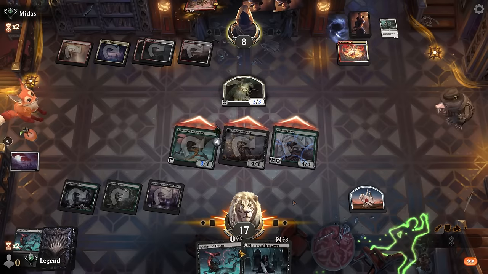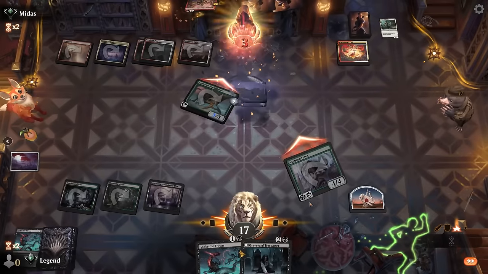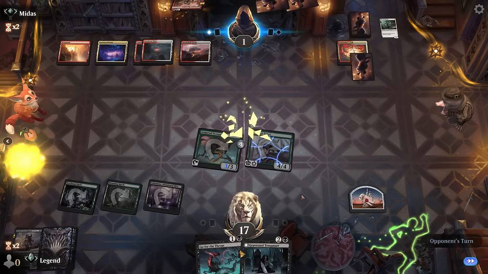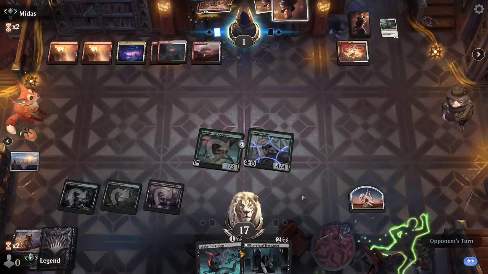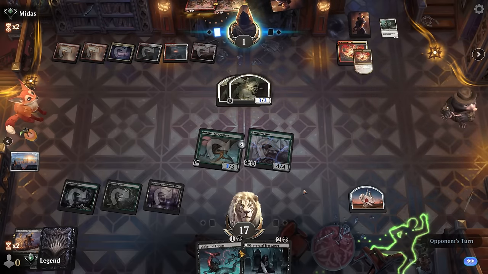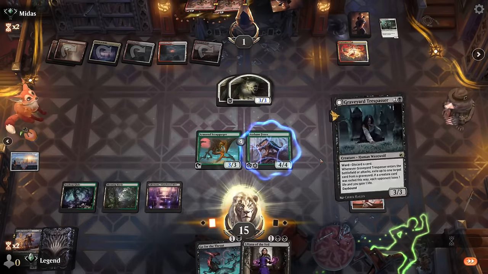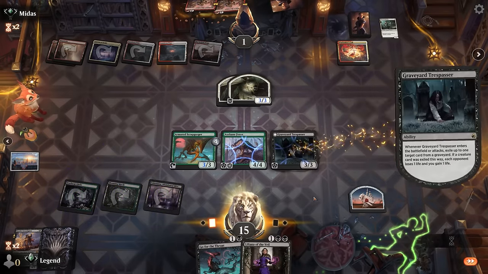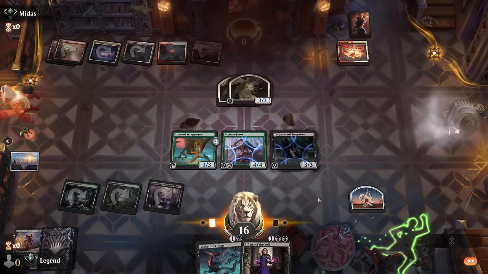Leave the creature for Trespasser. Opponent's at 1. Another recruiter. That's not gonna do it here. Alright, sweet. On to the next one.